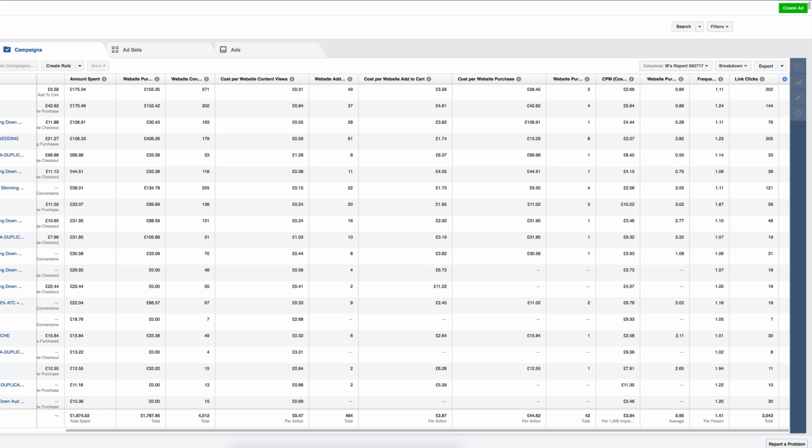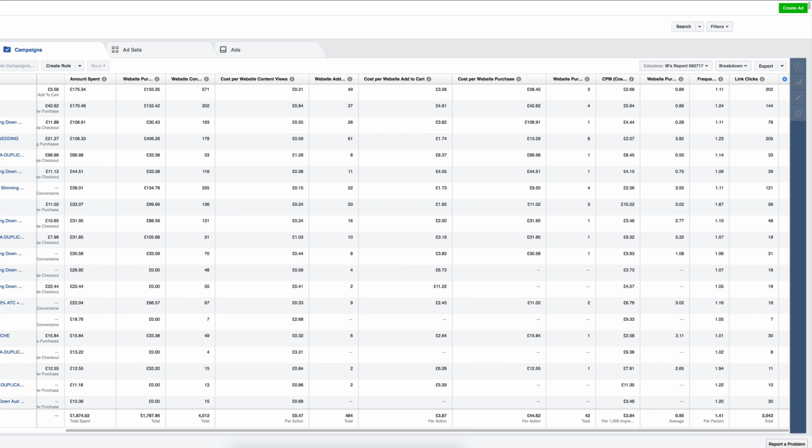So if you're trying to find out, hey, what is my average cost per website visitor, for example, or what's my average cost per website add to cart, purchase, etc., this is where you would find that, and that's pretty much fundamental to your rules, because you want to be plugging in those metrics into your rules. So once you know what a good cost for a website click is, for example, you know that anything above that is potentially a bad cost. So you've got that benchmark for what is good and what is bad, right?